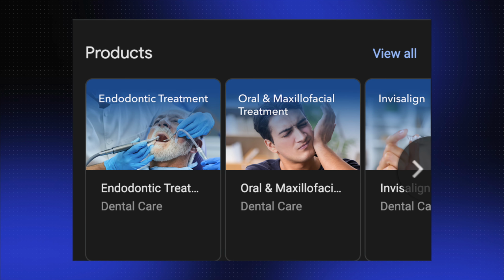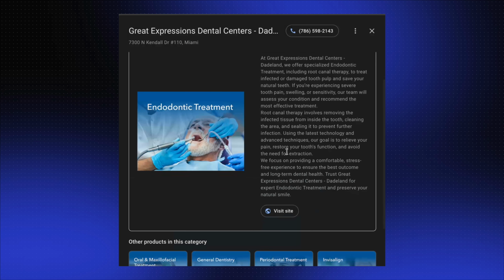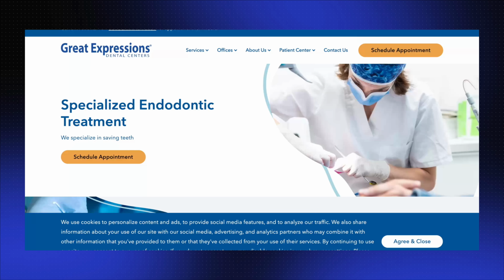Keyword stuffing is just when people are over the top, obviously, saying stuff that they wouldn't say just for the keyword. Now, I know I said I wouldn't talk about websites, but hear me out. Google will not guess which searches are right to show you for. They depend on you communicating clearly to them. The product section in your Google business profile is a great way to make it abundantly clear to Google what to show you for. In this example, you can see we have several services offered as products. If we go and click on one of them, it leads to a dedicated web page for that service. This gives Google more reasons to categorize you as relevant for more searches. Now back to the business profile.